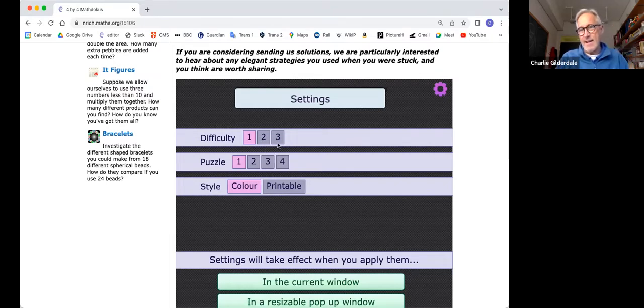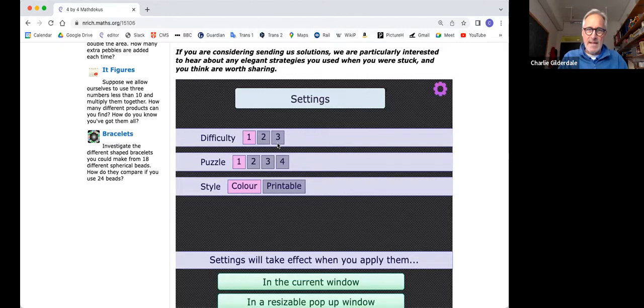And of course, with students, you're likely to start with easy examples, but because we're doing this with teachers, we thought that we would just dive in at the deep end and have a more interesting afternoon and more of a sense of achievement when we work on the difficult ones.